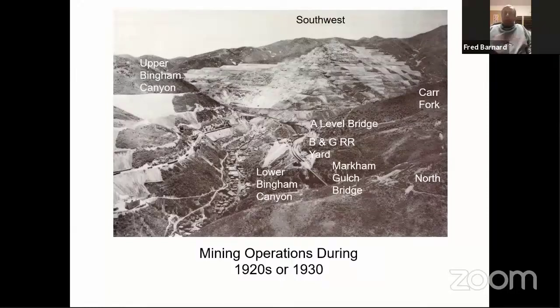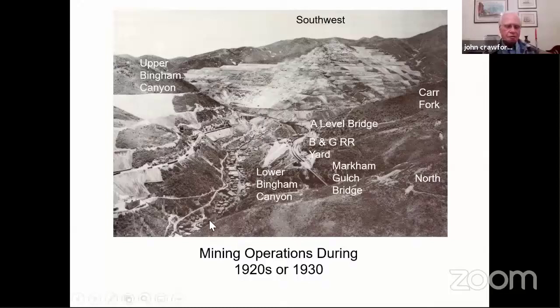Do they have problems with flash flooding? I don't really know. In the time I was there, water management was not a particular problem. But looking at this picture, this is a perfect setup for all the lower Bingham Canyon to be wiped out by a flash flood. Yeah, I never saw anything extensive about it. I do know that with the canyon's narrow confines, there was a great deal of concern over civic sanitation.